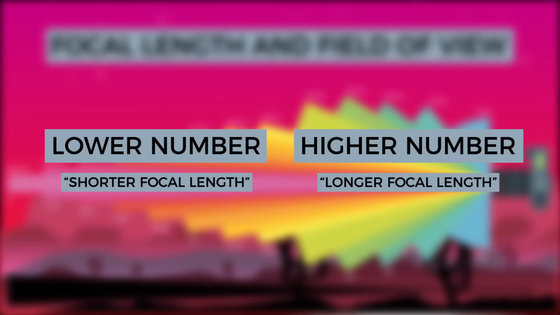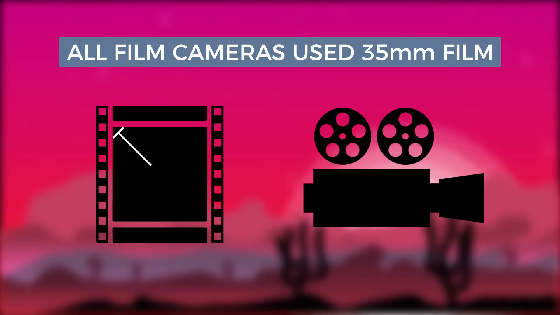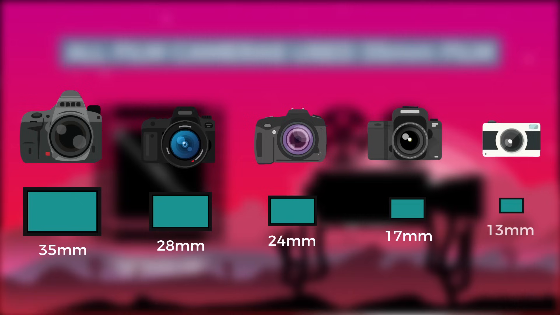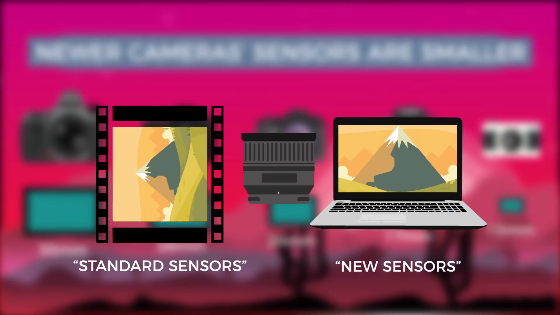While the lens you attach to your camera comes with a focal length, depending on the type of camera you attach it to, its focal length can actually vary. Back in the days of film, 35 millimeter film was the standard sensor size for all types of photography. Once film cameras left the scene, digital cameras replaced them with many different sized sensors, the majority of them smaller. 50 millimeter lenses, regarded as a standard focal length for film, became a short telephoto on the new smaller sensor cameras. This is due to something called crop factor.